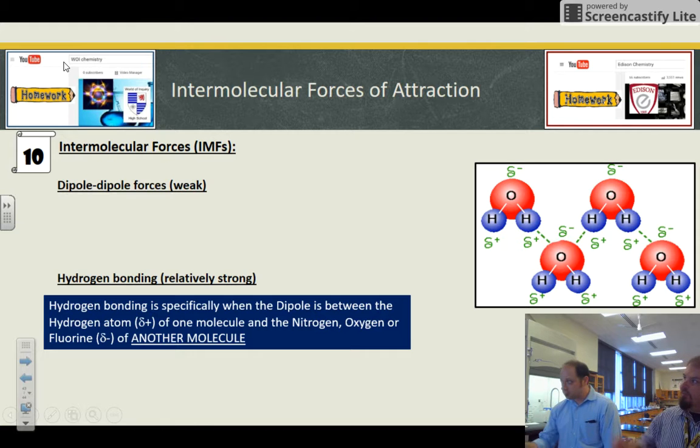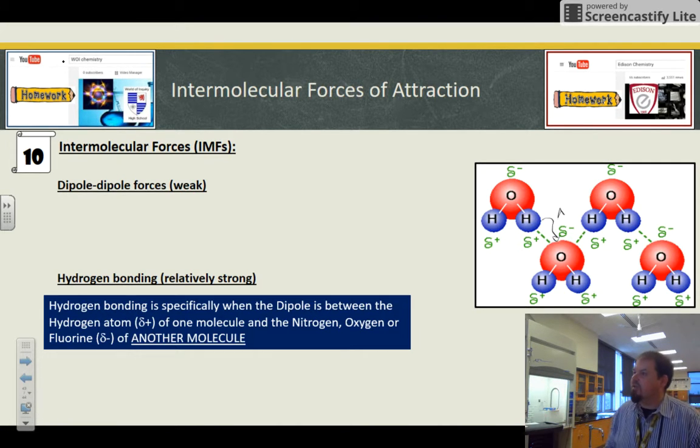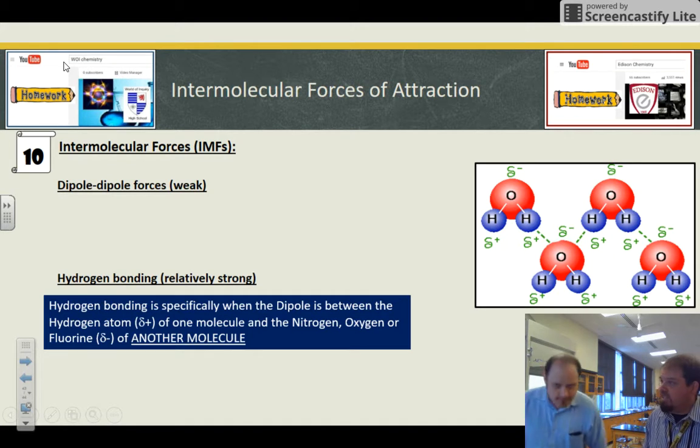That's first the shape, and then second this extra intermolecular force. So now notice in the picture you have the blue hydrogen of one molecule attracted to the oxygen of another molecule, and it just so happens to be the definition: hydrogen of one molecule attracted to the nitrogen, oxygen, or fluorine. Because that condition is satisfied, we would call this hydrogen bonding. And what we need to do is get good at picking it out so we can tell if the particular compound has hydrogen bonding.